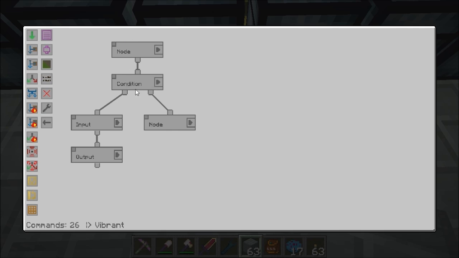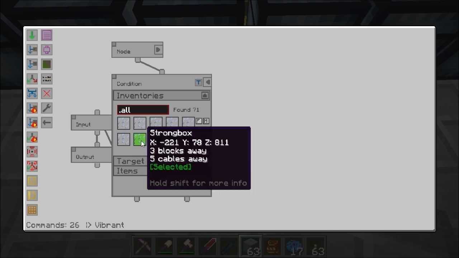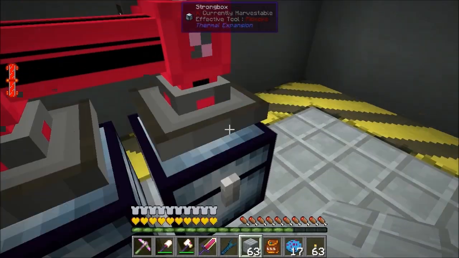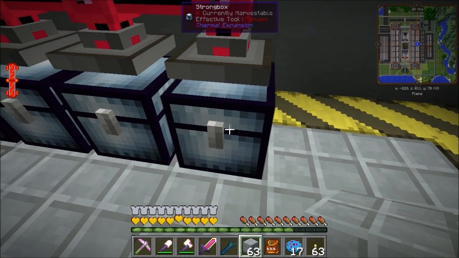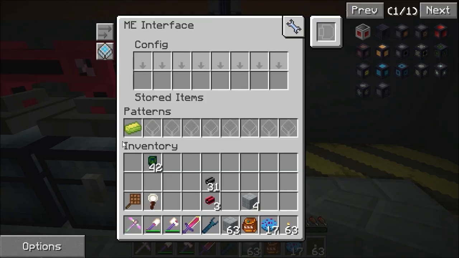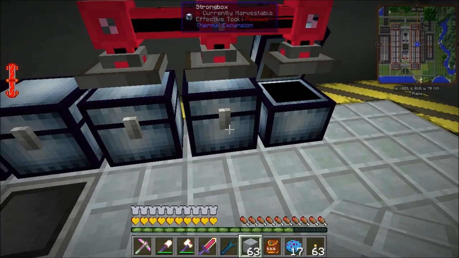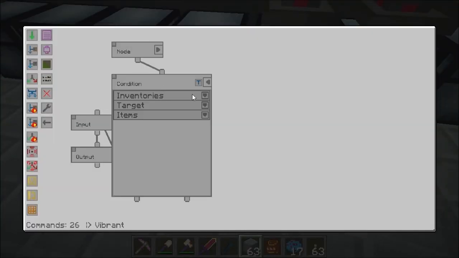We've got a condition, and the condition for the vibrant says in Strongbox that's placed at Z811, is there any energetic alloy and ender pearls? Because the one at Z811, I'll put my map back on to show you, you can see on my map, under my map there, is the one with the ME interface with the vibrant alloy in it. So if we request any vibrant alloy from the system, it will chuck in energetic alloys and ender pearls into here. So we're saying if there's any energetic alloy and ender pearl in there, yeah, if there's any that and that, it requires both of them.